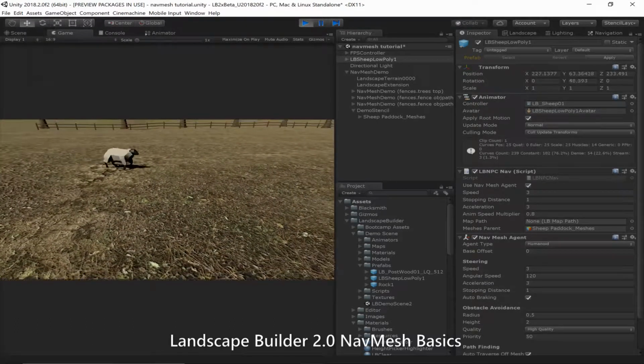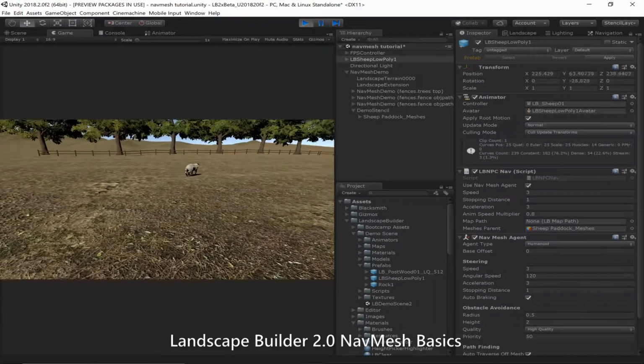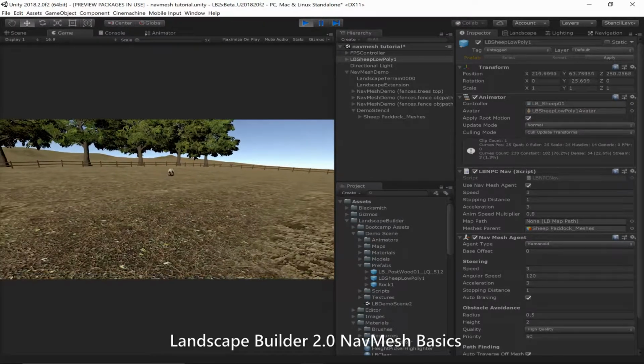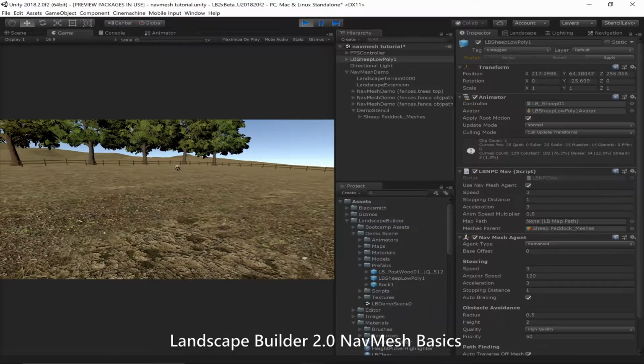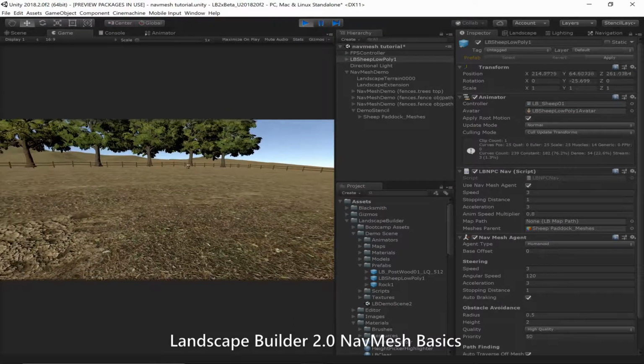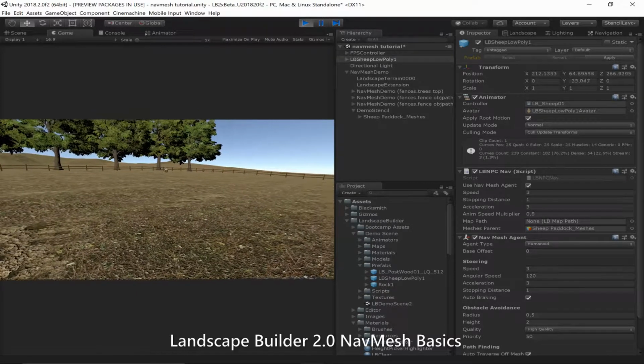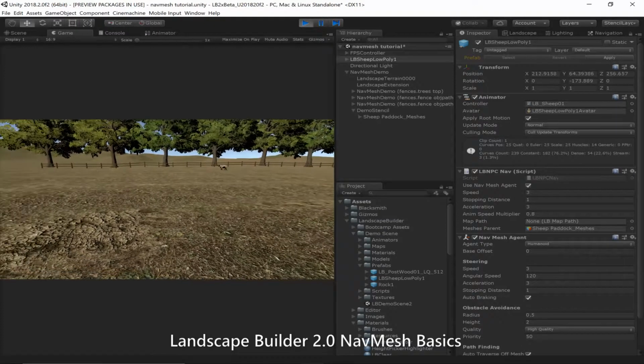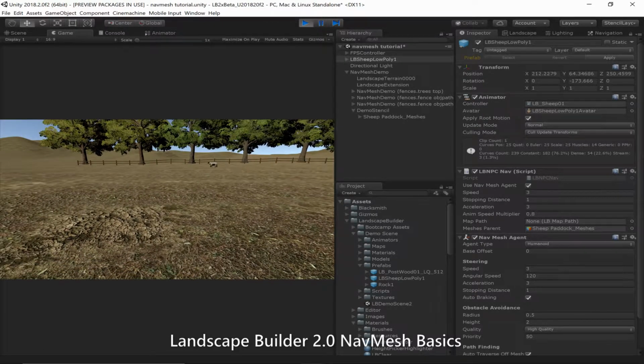Okay, the sheep seems to be just sort of wandering around. And he's just wandering around on the area we've just created.